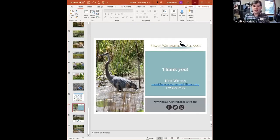Primary reason we came here today is Mark Cain is with us. He's with Dripping Springs Garden out near Huntsville, Arkansas, and he's an expert in the Natural Resources Conservation Services High Tunnel program. And that is a little bit separate to this program, but it is complementary to this program.